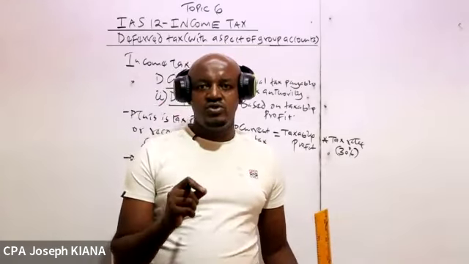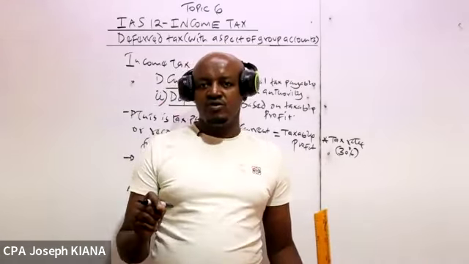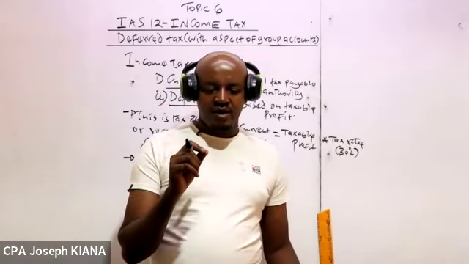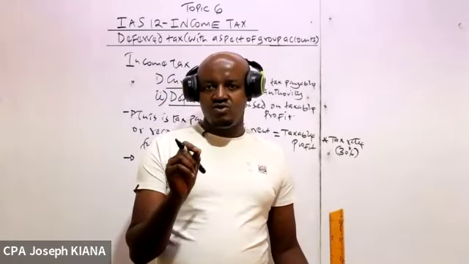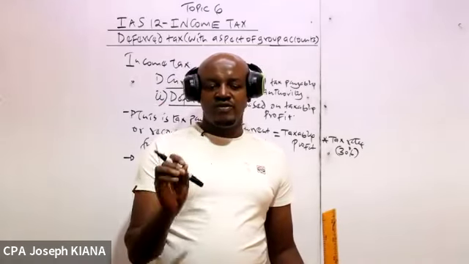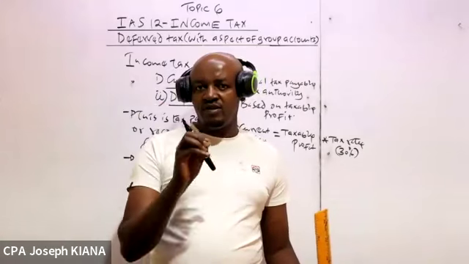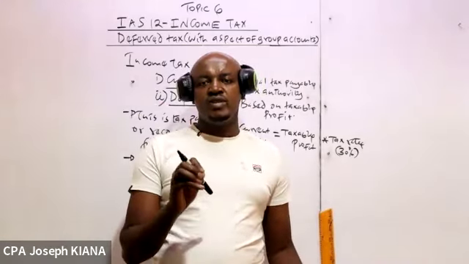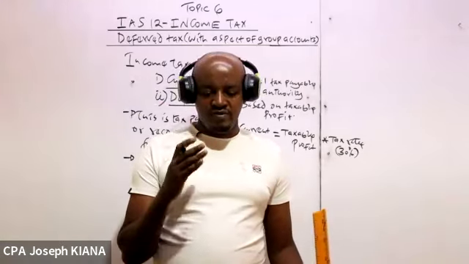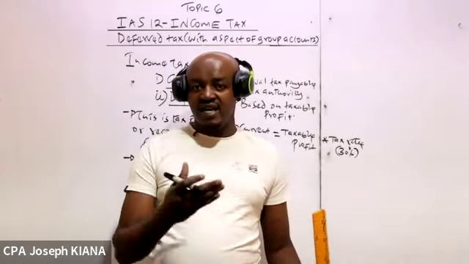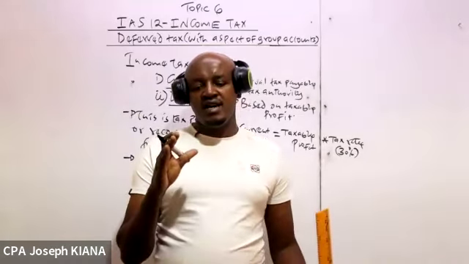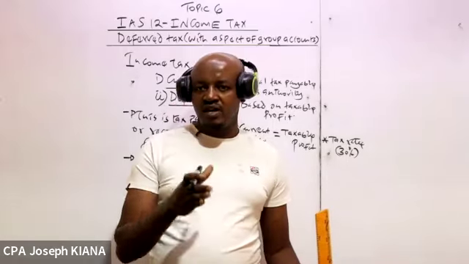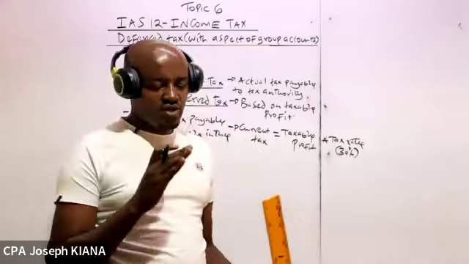Now, that profit which you get is known as an accounting profit. But when computing the tax to be paid, we know that the tax you computed is based on the taxable profit. So therefore, there are two types of profit: we have taxable profit, and also we have the accounting profit. So therefore, deferred tax generally arises as a result of the difference between the accounting profit and the taxable profit.